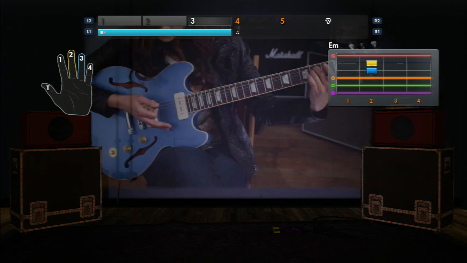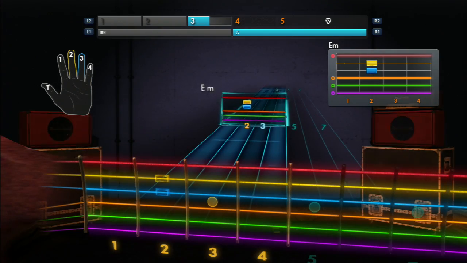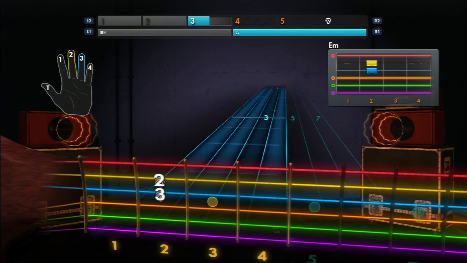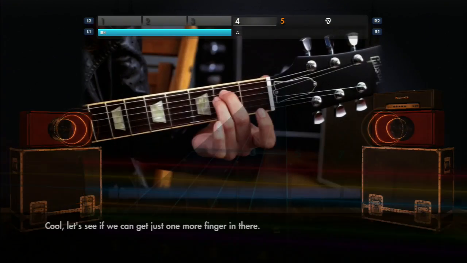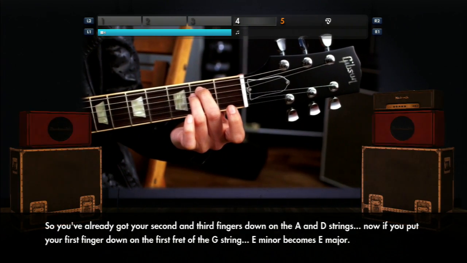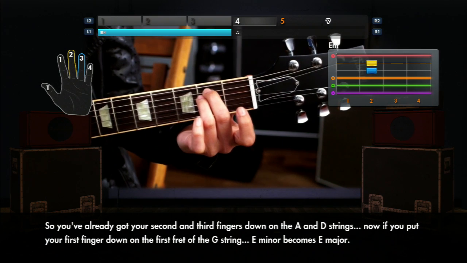She's going to play it again, is she? Now you try it. Great job. Cool. Let's see if we can get just one more. Presume they're going to add the on the B string. You got your 2nd and 3rd. Oh, they're going to make it an E major.